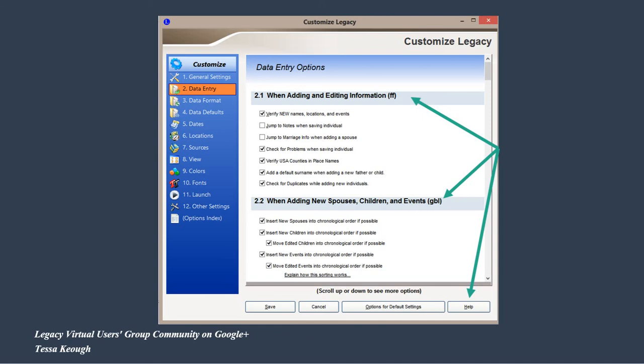Also note that FF means that your choices only affect the family file that's open, and GBL affects your entire Legacy program. It's global. This is helpful when you have a number of family files that you want to customize. Be sure that you're making the decisions as they're appropriate to family files or global. Work through the data entry options and tell Legacy how you want it to jump to it for you.